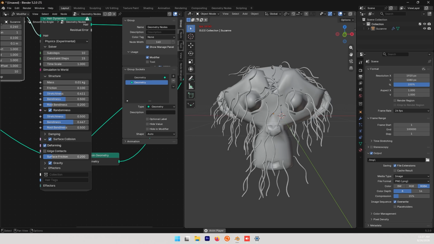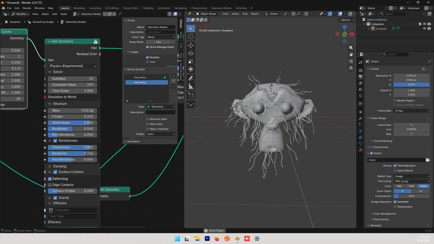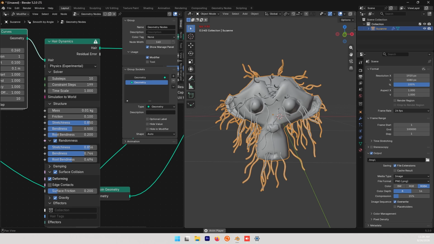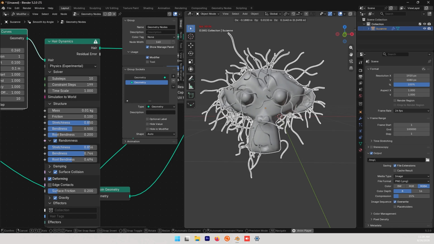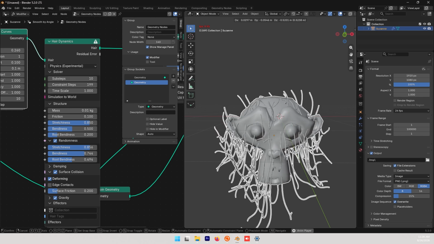One important thing to mention is that using too many substeps can actually lead to numerical issues, resulting in sudden changes in constraint response, especially when adjusting parameters such as stretchiness and bendiness. For this reason, it is actually recommended to keep substeps below 20 and increase constraint iterations instead when more accuracy is needed. The key strength of this new approach is mainly real-time performance and its procedural workflow.